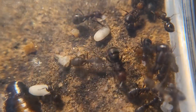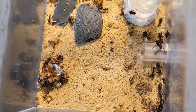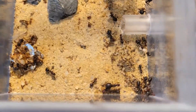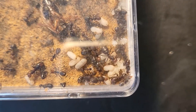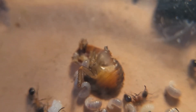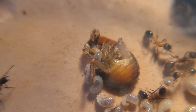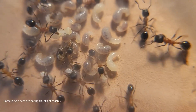Look at those beautiful workers. This is a parasitic species which is why you can see different colored workers. Look at that beautiful queen. This specific colony always has a ton of workers in their outworld, so if I drop food in there they'll immediately eat it. Here's a whole look at their nest — lots of brood, lots of eggs. It demolished their roach and they'll probably finish it in the upcoming days. As you can see they also destroyed the head of this one but they're also working on the guts. This specific species likes to put their larvae on the food itself and you can see that larvae right there eating. Look at that big lump of eggs — literally nothing left of its head. Lots of brood.